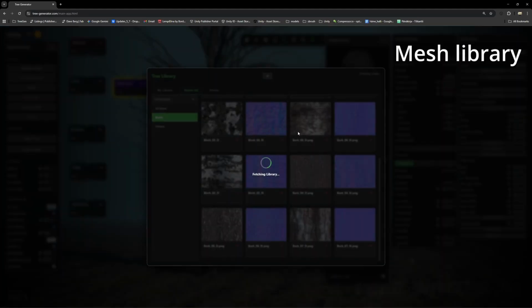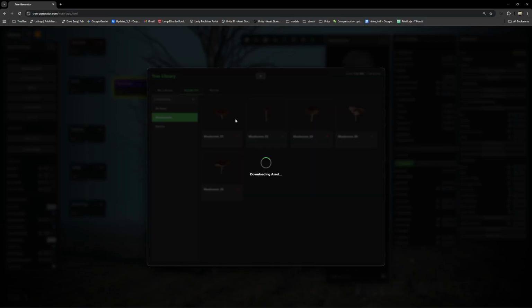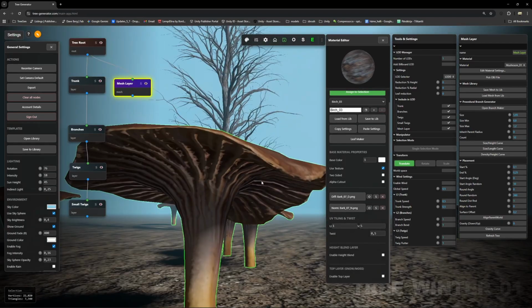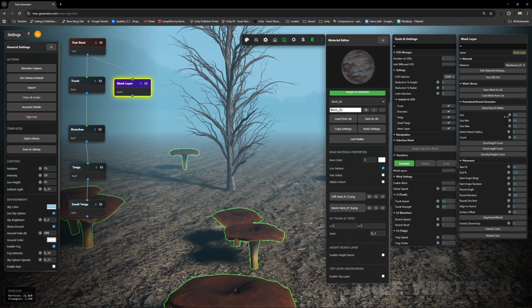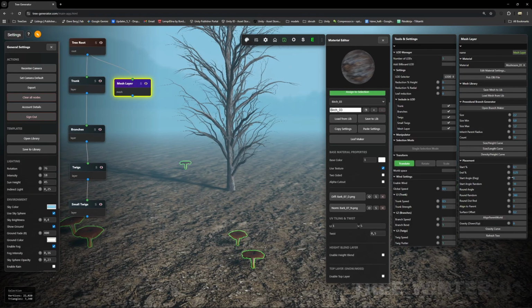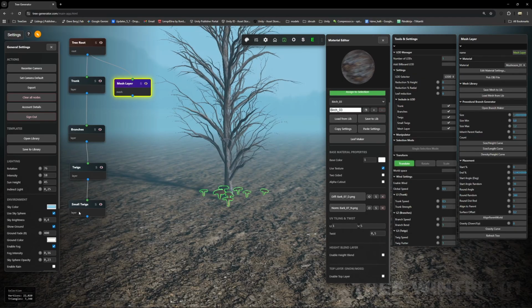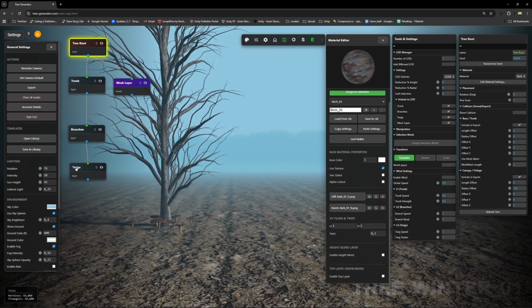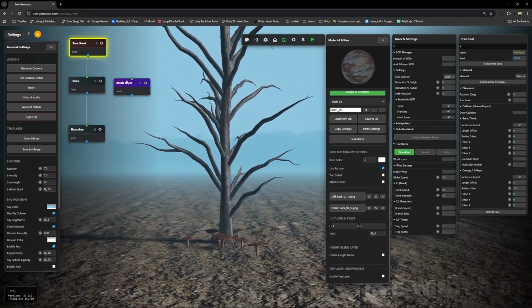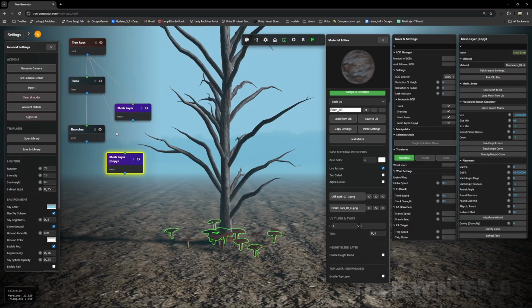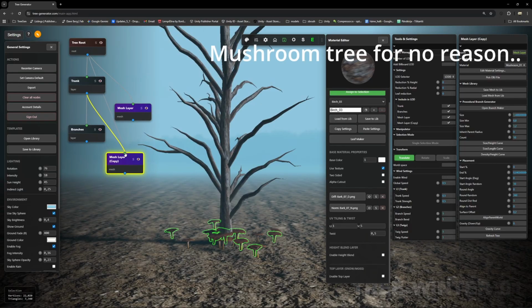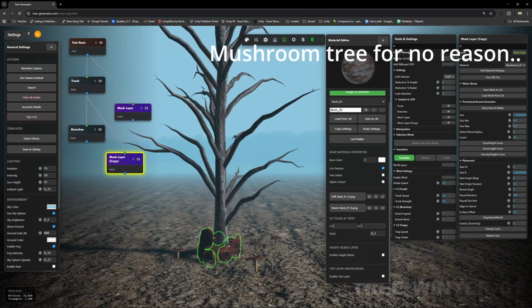Let's go here, load mesh from library. Let's go mushrooms. Let's make them start a little bit closer. And even smaller. We could make this a tree with the mushrooms.